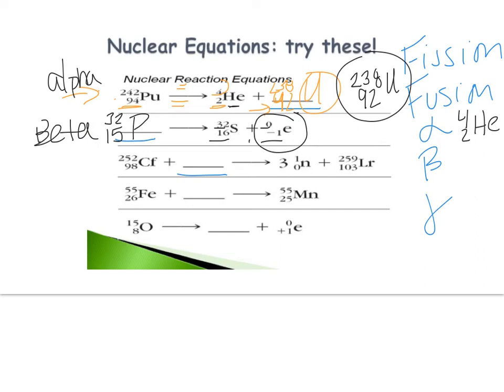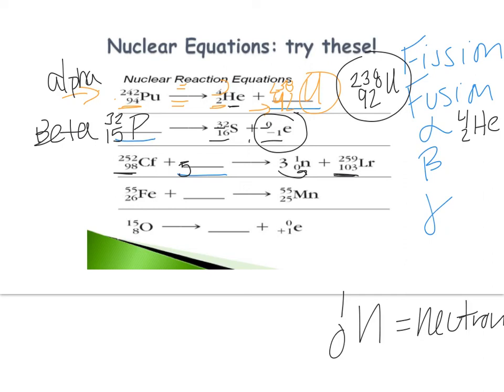So I'm going to start with the bottom number this time, and you might see why in just a moment. Here on the left, I have 98. On the right, I have 3, and that's a symbol for a neutron. That might be something to write down in your notes, that that is a neutron. But I have 3 of those, so I need to take that into consideration. But for our atomic number for neutrons, that's 0, so it doesn't really matter. And so the total on the left for the bottom numbers is 103. So 98 plus blank is 103. Hopefully we can do that in our heads and know that that's going to be a 5.